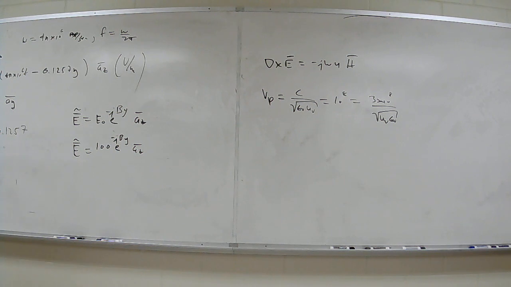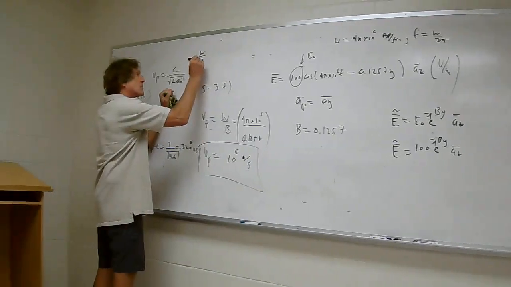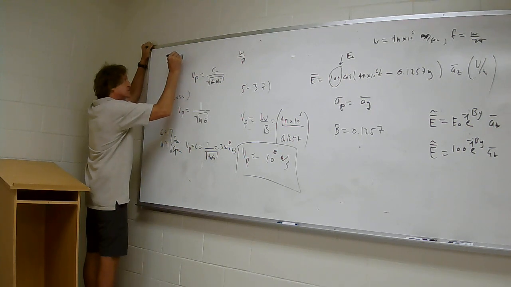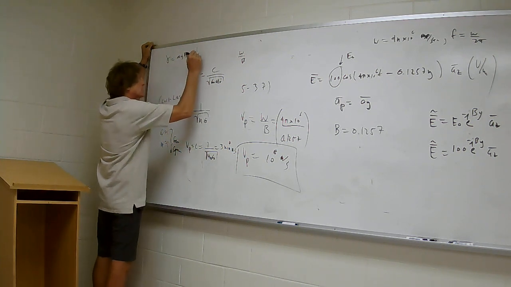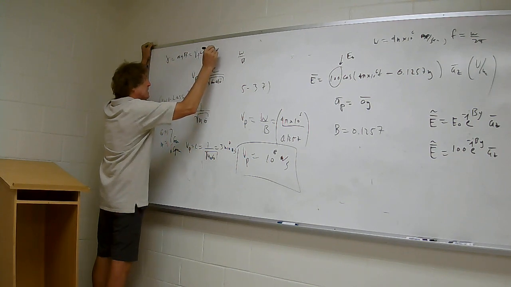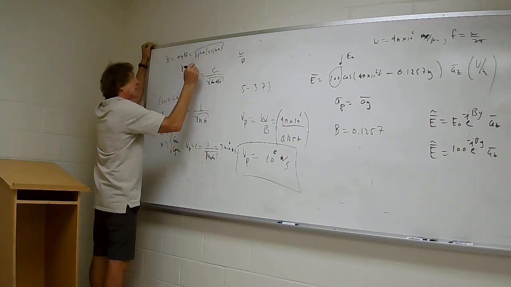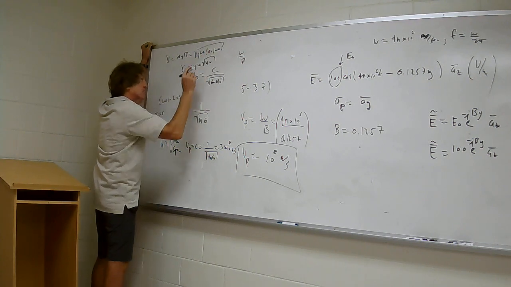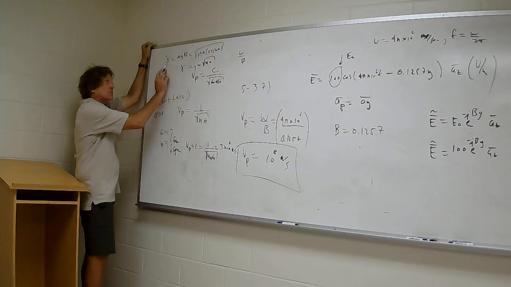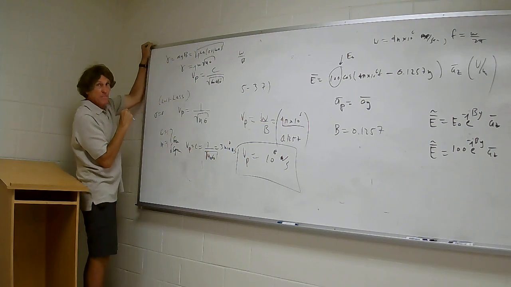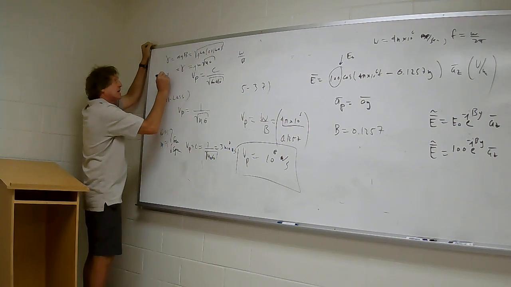If you really want to know how to get this, phase velocity, I know it's omega over beta. And when I look at this, gamma is equal to alpha plus j beta. Gamma is the square root of j omega mu times sigma plus j omega epsilon. Now sigma is 0, so gamma is just j beta, and beta is going to be omega times the square root of mu epsilon. If you just look here for a second, you'll see how you get it. Y'all agree that's gamma, right? Yes. This would be the general form. If sigma is 0, you get this, right? Now, that's just j beta.